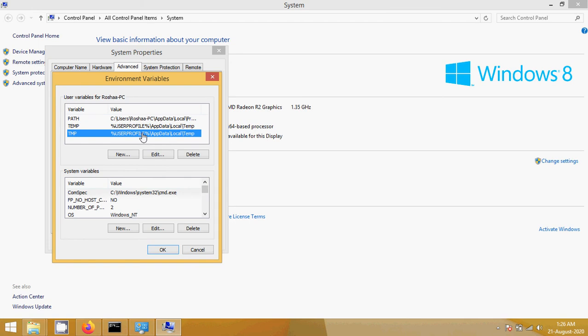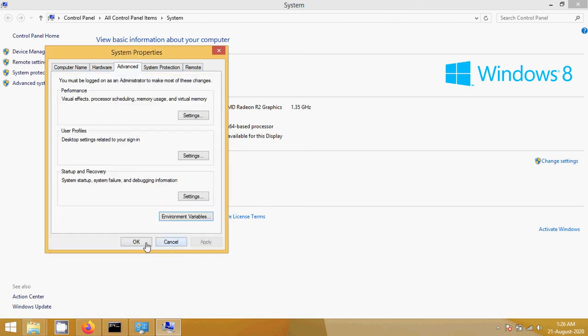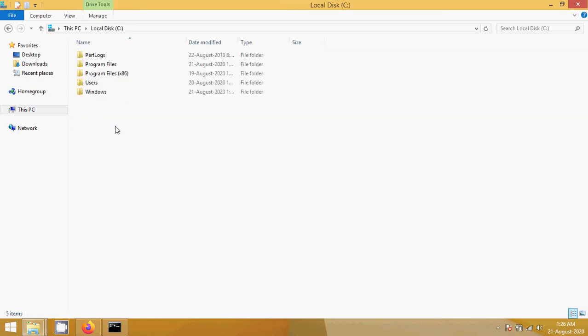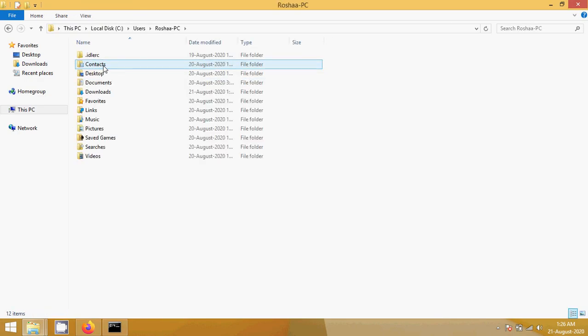Now I'll show you the physical location of this particular path. This is this PC, C drive, and then users, and then Dosha, and then the app data folder, which is actually hidden, in which Python resides.